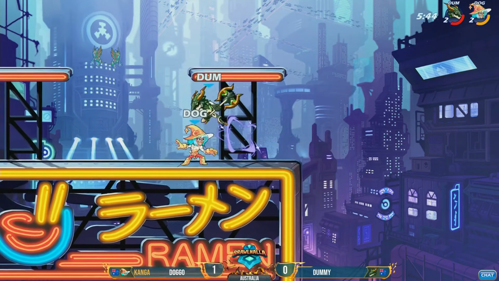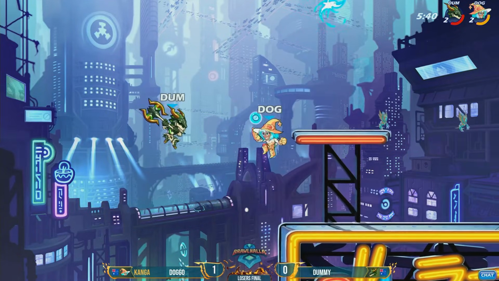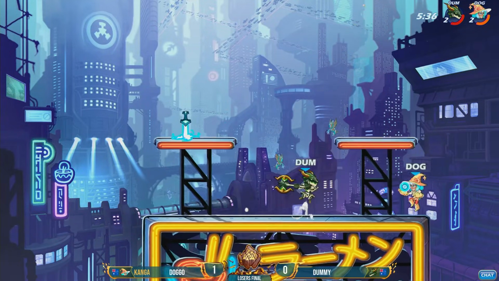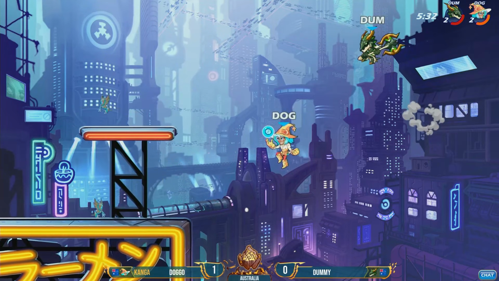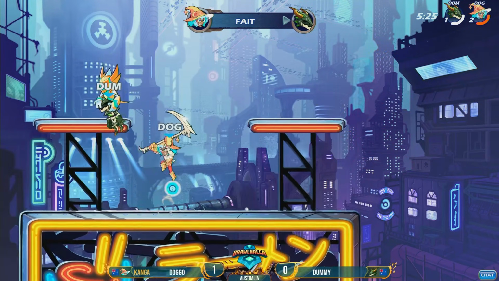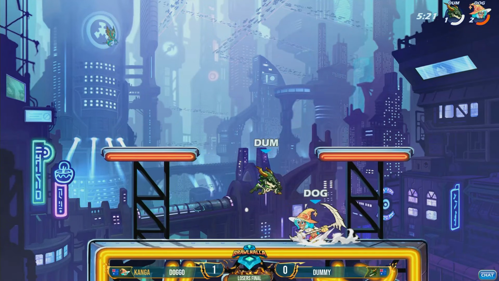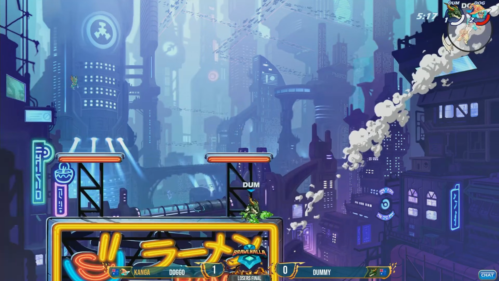Wall touch. Dodges through the down sig, but doesn't punish. I think Doggo was expecting like a spot dodge there. Nice downline. Side air, not enough. Oh, the sidelight side air. Doggo gonna go up. I think Doggo should definitely stay with the Orb. The Scythe is not doing as much this game. Oh, that's fair. That's fair.